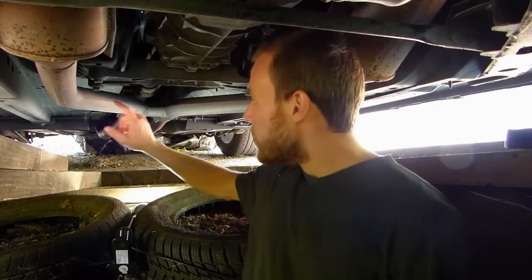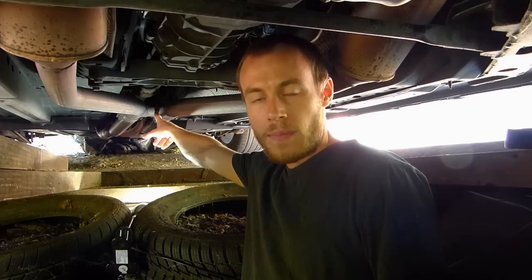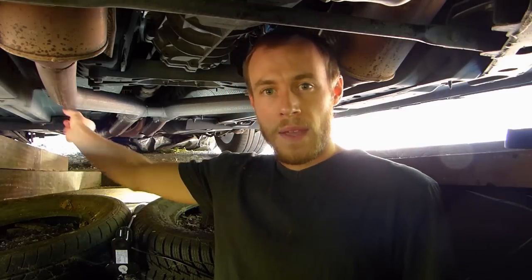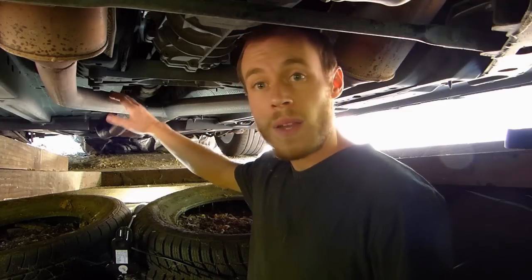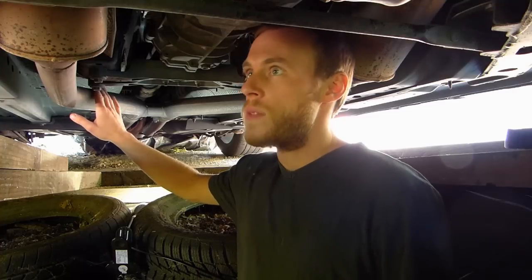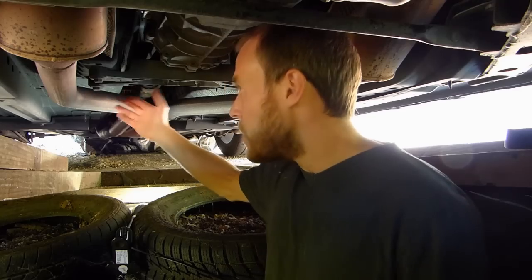So I'm going to install them here. Here's the H or I pipe. I'm going to put them here because this is where I have the most space. The little electric motor will go on the side over here. And I think it's the highest place on the exhaust line. Over there it's going to be a bit lower, so I prefer to put them here and avoid them eventually getting hit by stones or any obstacles that could be on the road.